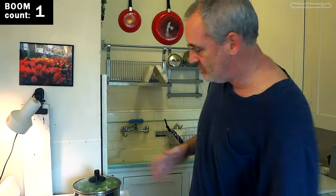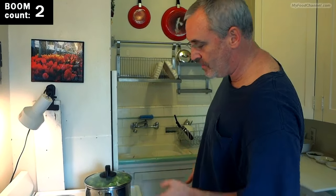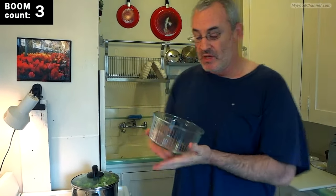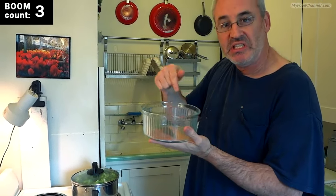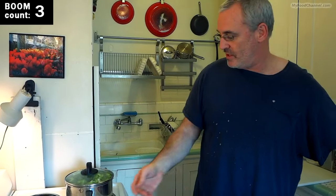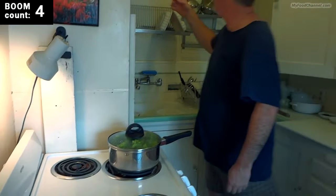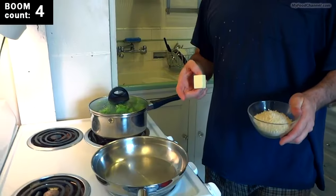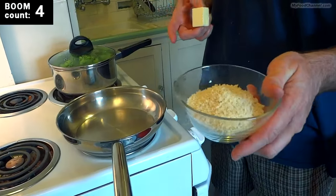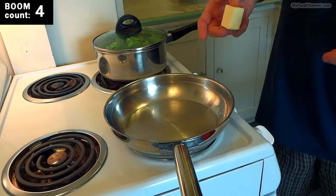I want my stuff to have a little bit of crunch, and we are going to put it in the oven too. Steam your broccoli and cauliflower, put it in a bake-safe dish, add your cheese and cream topping, and then throw some bread crumbs on there. While this is steaming, I will go ahead and get my bread crumbs ready. We want them to have a nice flavor and color up right, so I am going to sauté them for a moment in a pan.